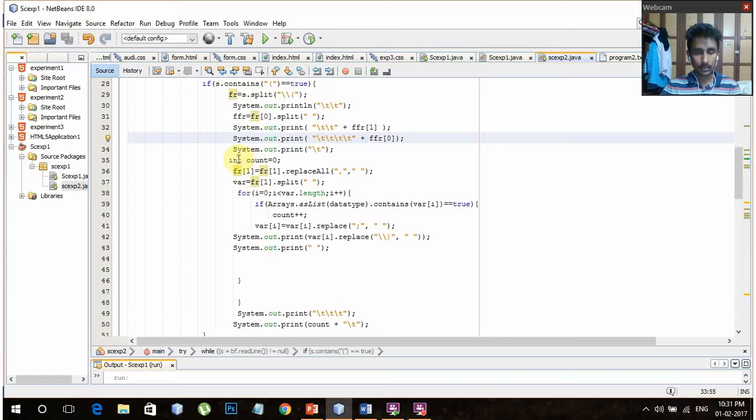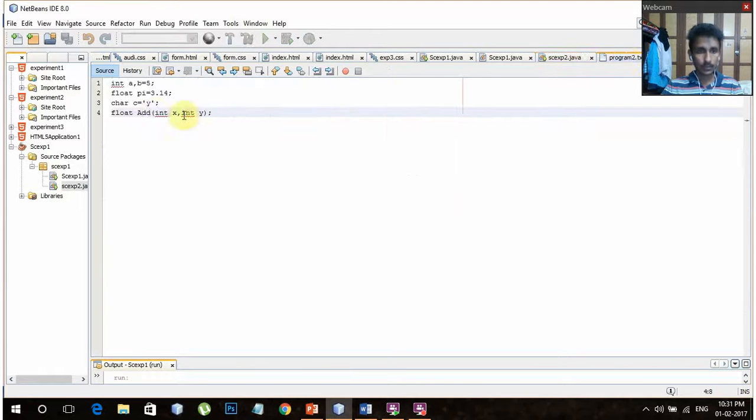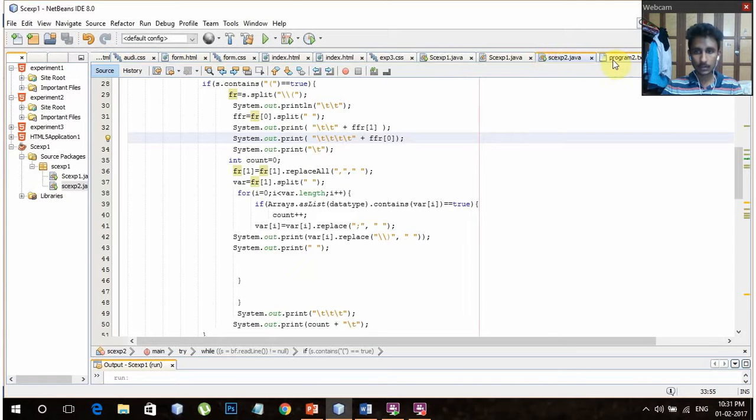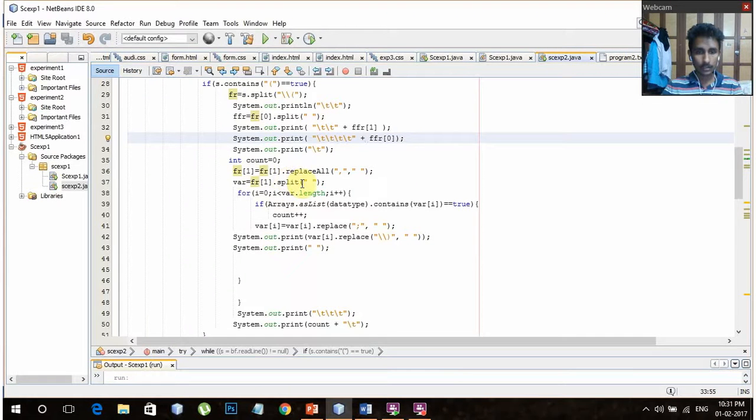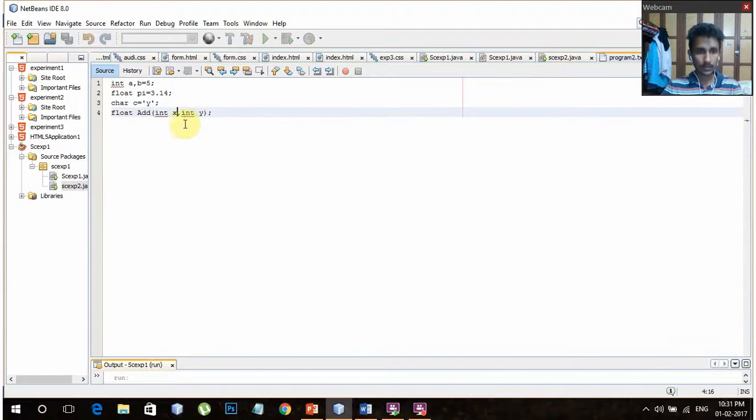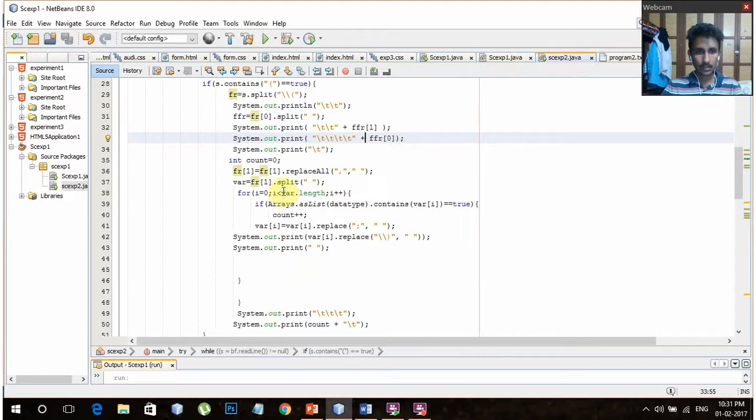Now I have used an int count, so this is to find the number of parameters. For the second part of the array, I'm gonna replace all the commas with blank space, and then I'm gonna split it on the basis of the blank space and put it into an array var.